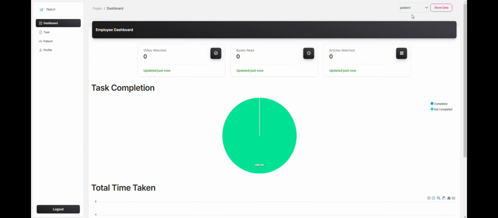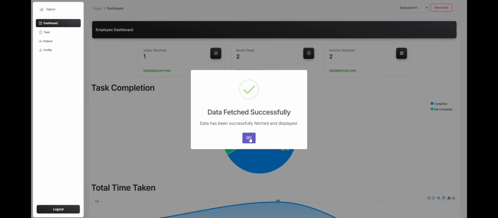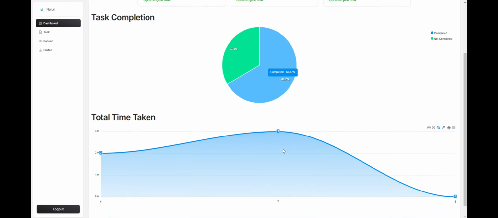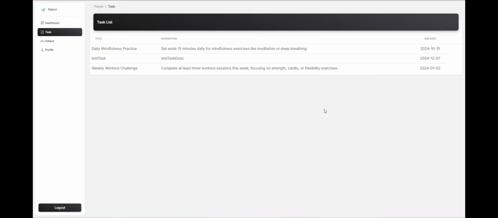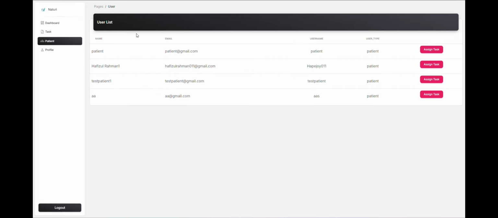This one is because the first patient hasn't done anything yet. This is the data where the patient has submitted their task. In the pages, the employee is able to retrieve the task data from the database and it will be shown here. Then the employee cannot edit, delete or add another task. It can only be done by the admin itself. So let's go to the patient pages.